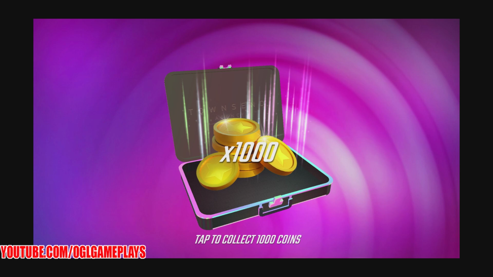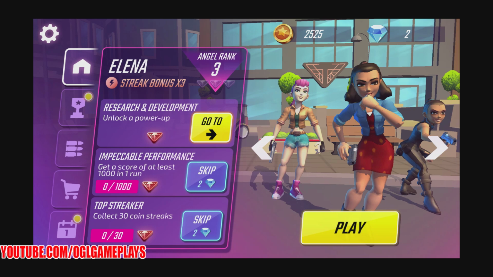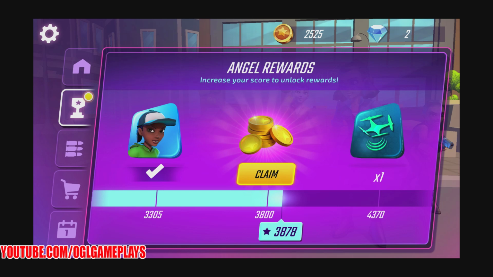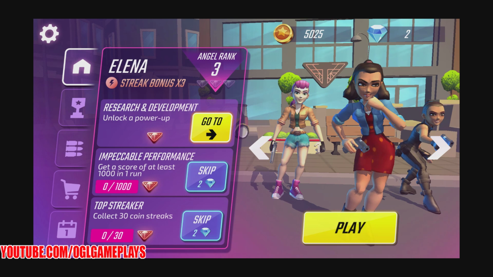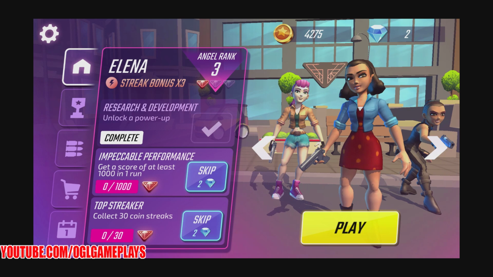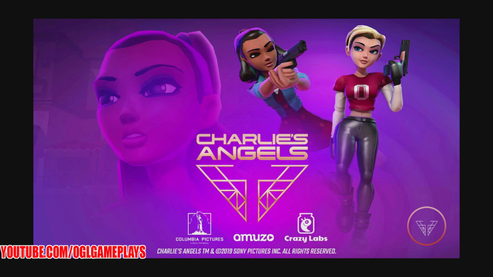Okay, we can unlock a power up. We have a lot of stuff going on here. Let's see. Okay, two Angel tokens from daily missions. We did all the daily missions. And we have some achievement and reward here. Okay, we can go now to the research and development and unlock a power up. Okay, let's use this magnet one. Okay, claim the reward. We have to get a score of at least 1,000 in one run and collect 30 coin streaks, whatever that is.